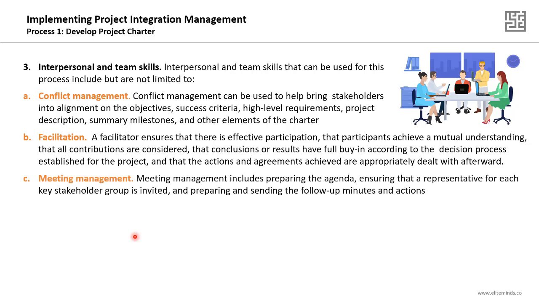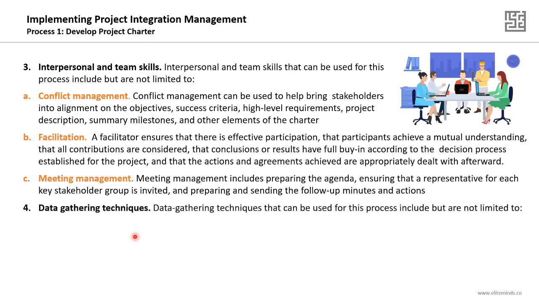The third skill is meeting management. It includes preparing the agenda of the meeting, ensuring that a representative for each key stakeholder group is invited to the meeting, and preparing and sending the minutes of the meeting after finishing the meeting. So this is the meeting management skill, and these are the interpersonal and team skills you can use while you are developing the project charter.